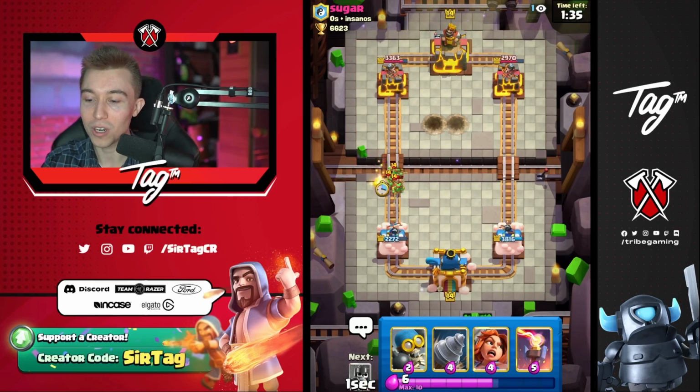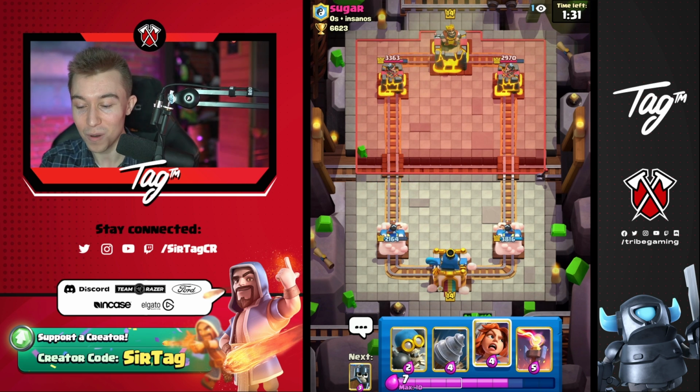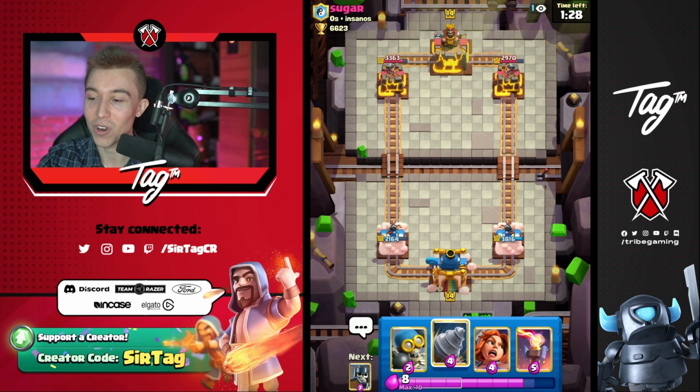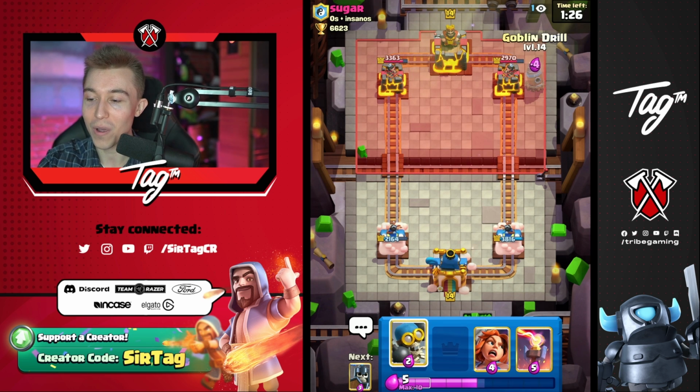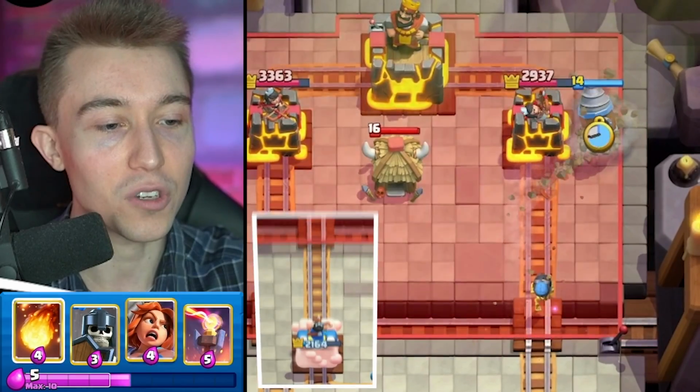You want to let one of the Spear Goblins lock on. Otherwise, your Fire Spirit or Ice Spirit, or whatever spirit it is, it's not going to have a spirit anymore. It's going to get crushed by the Spear Goblins. So you got to make sure that you end up letting one of the spirits lock onto your tower before you do that. So this guy's got a Dirty Mirror deck.